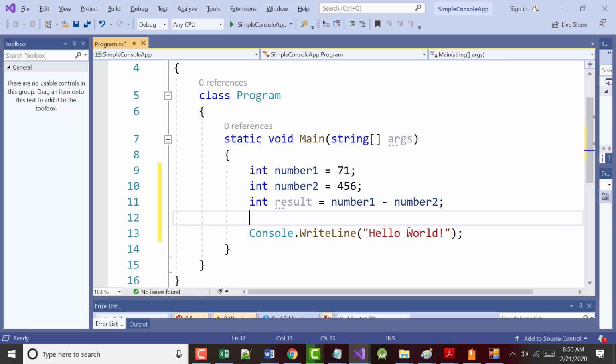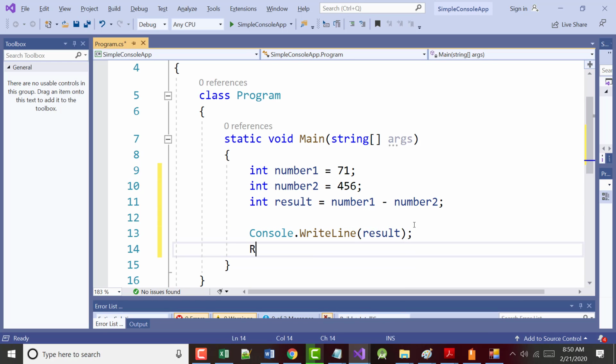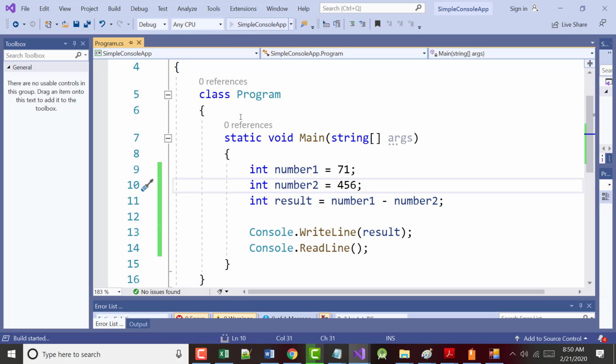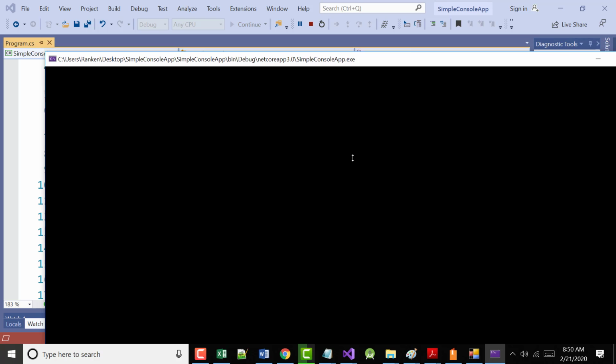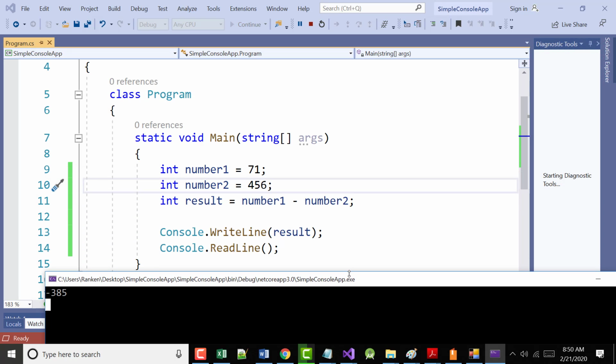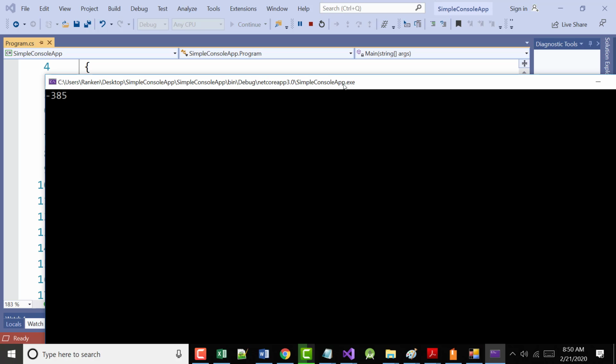And then I say Console.WriteLine result, and I say here ReadLine. Okay. So what happens here is I run the program. And it says negative 385. Pretty obvious I screwed up, correct?